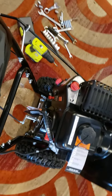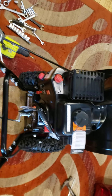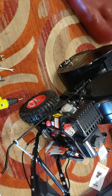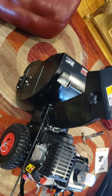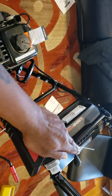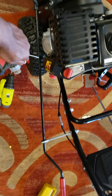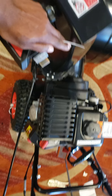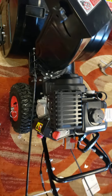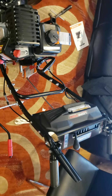Anyway, I just put it together. Again, this is the Legend Force 24-inch snowblower. Today is February the 5th. As you can see, I'm in my living room putting this thing together. It's about eight inches of snow out here in Michigan. It was pretty simple to put together — basically all you're doing is putting these handles together, putting the chute thing together so you can control it, then you got to put the chute on itself. The whole body of it, even the wheels, are already on.